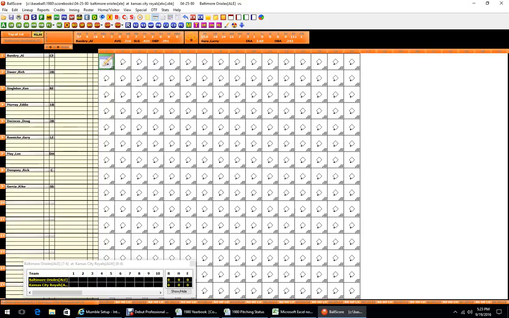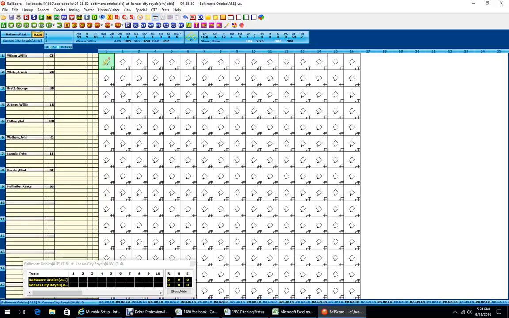Larry Gura, 2-1 with a 3.60 ERA. And he's pitched 25 innings so far. A little light on the strikeouts, a little heavy on the walks, but that could change. And Steve Stone, 1-1 with a 2.25. Hasn't been getting support. And he's pitched 16 innings. He got a late start. And Orioles are 7-6, and the Royals are 9-4.